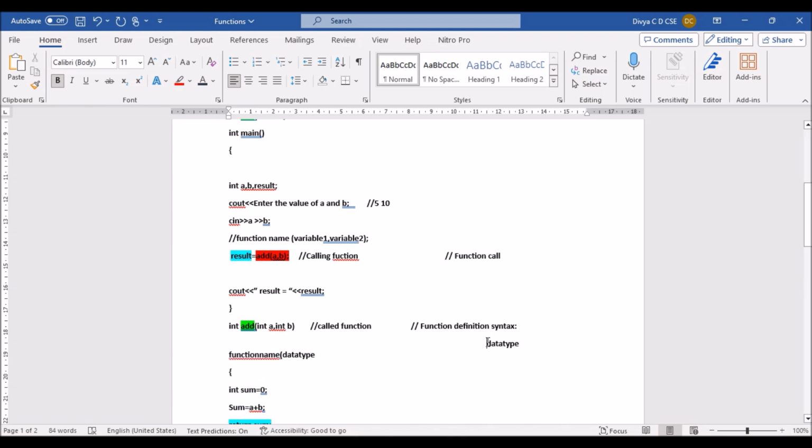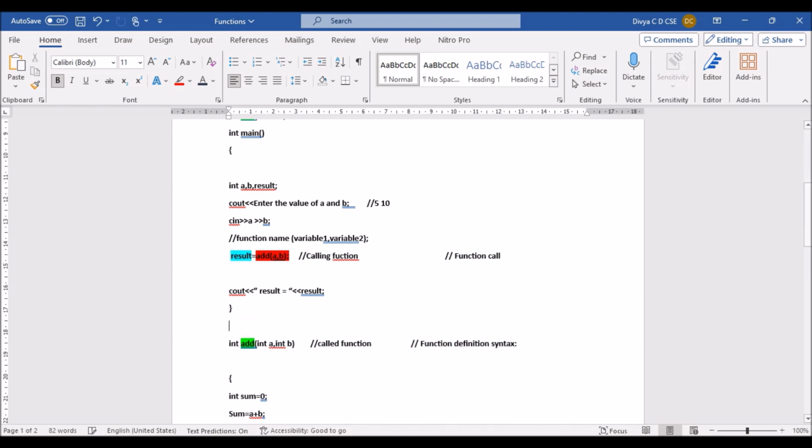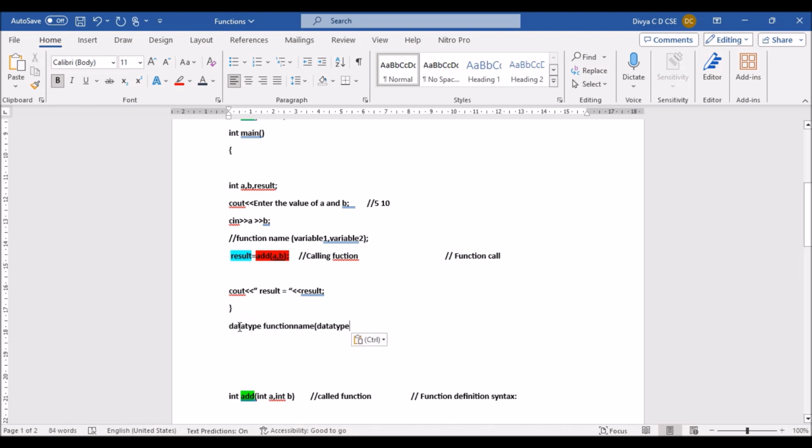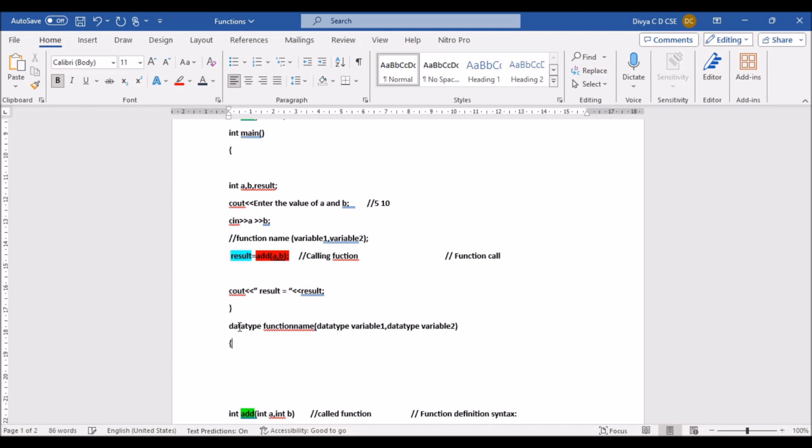I'll write the syntax before this, that will be better. Syntax to function definition: data type, function name, data type variable 1 comma data type variable 2. Done. Next, come to the statement block. So this will be your statement block.